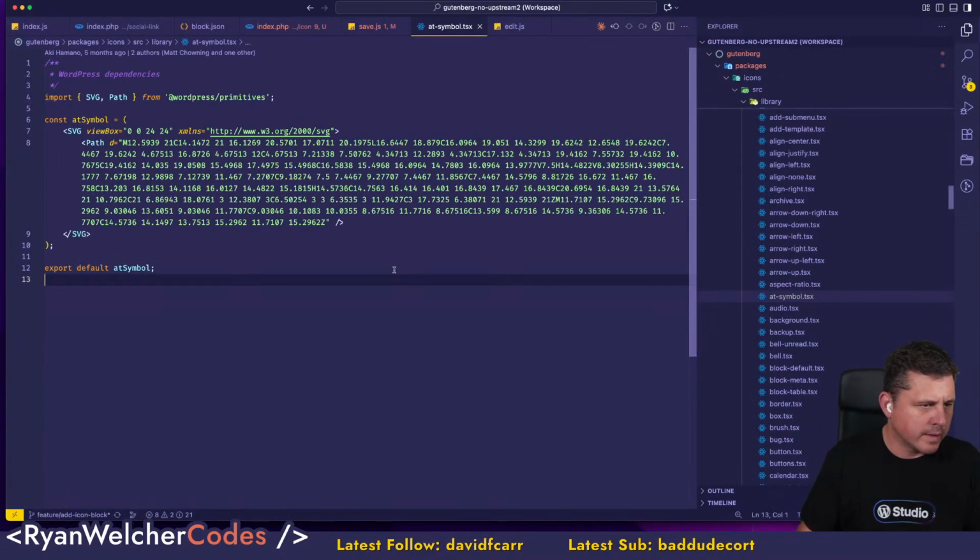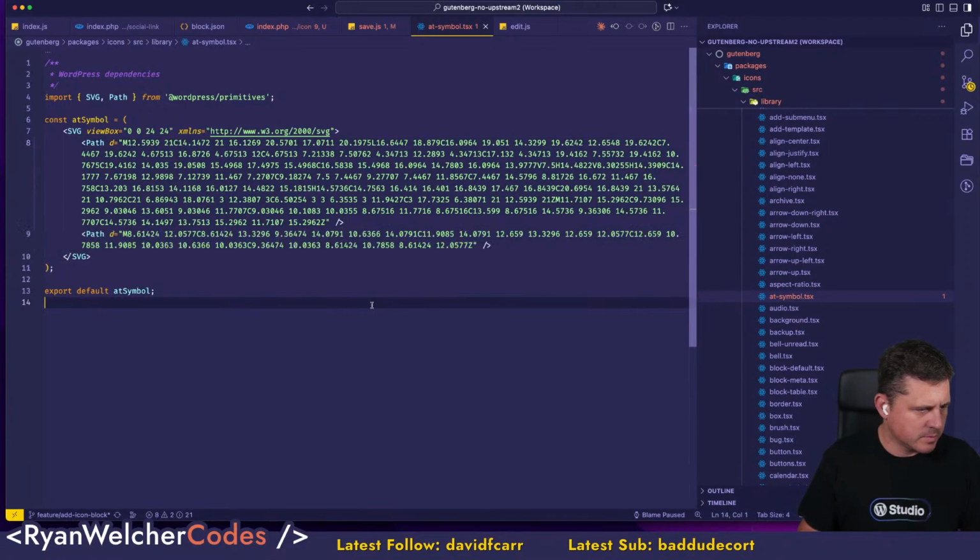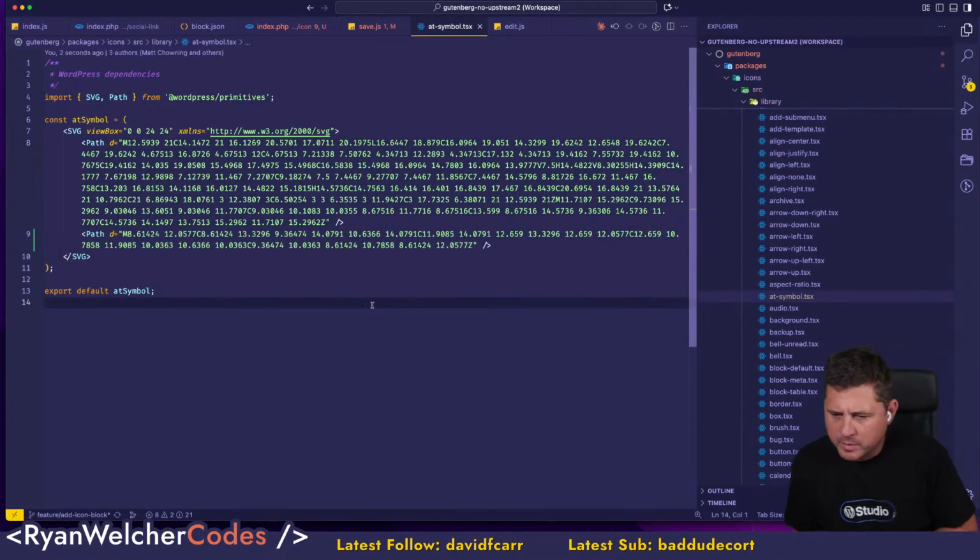Okay, I'm gonna get the @ symbol back. Can I just put those changes back in? Okay, cool. Can you reiterate the problem with the static version of the block?